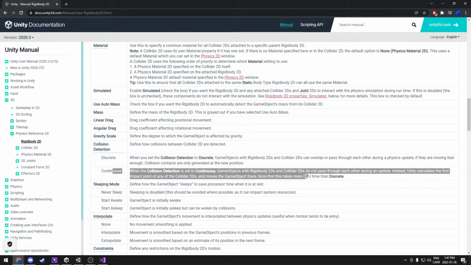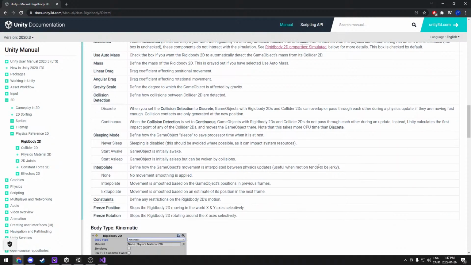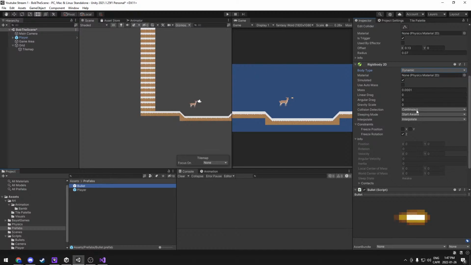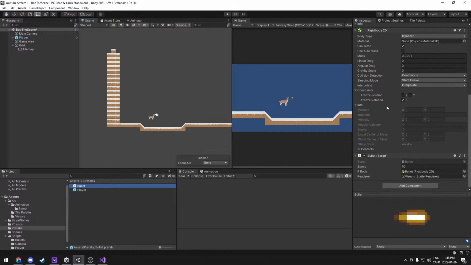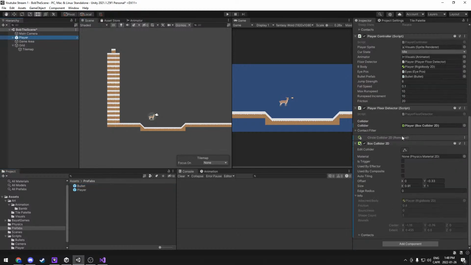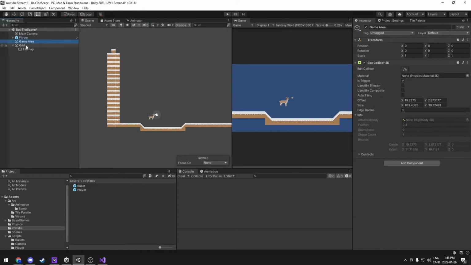Note that this takes more CPU than... yeah. I have it on continuous, so it should be working.